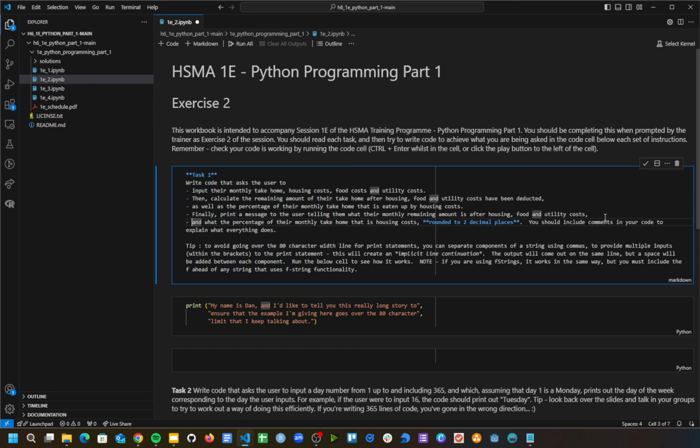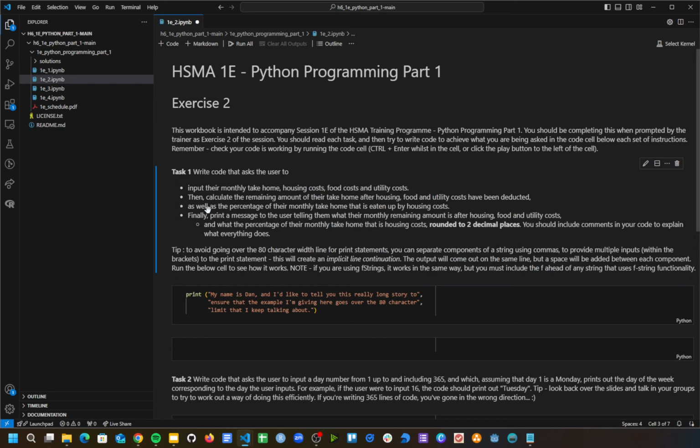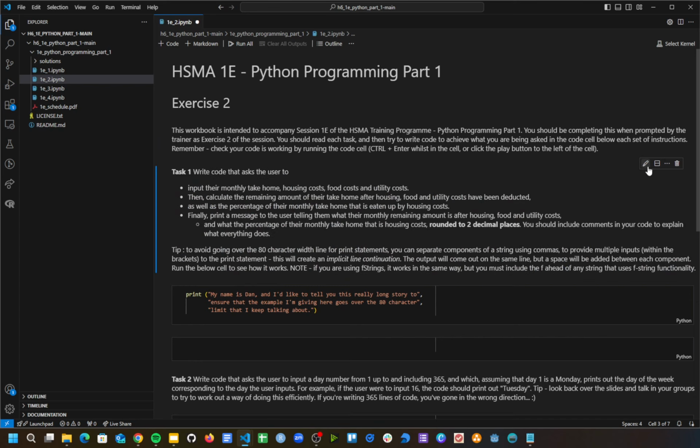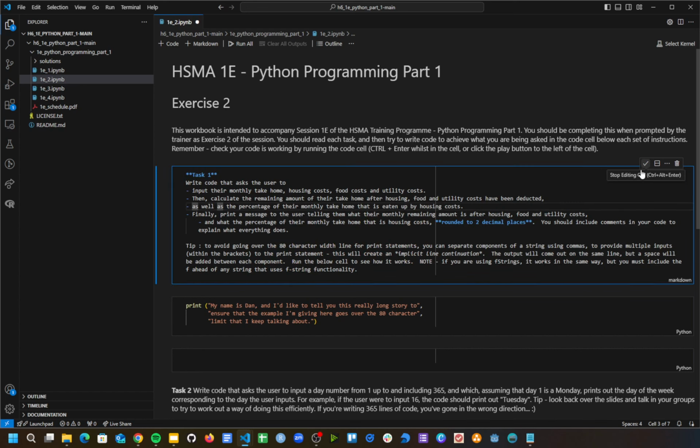And put this as a subtask. So what I'm doing here, I should have explained this at the start. These little hyphens are a signal to markdown that we want a bulleted list. So if I now click tick here, you can see that we've got a bulleted list that just breaks down the steps that we are going to try and achieve here a little bit more clearly. If I go back to edit, so when I hover over the cell, I can move between the edit mode and the stop editing mode of markdown. And I'm also going to just move that one there.